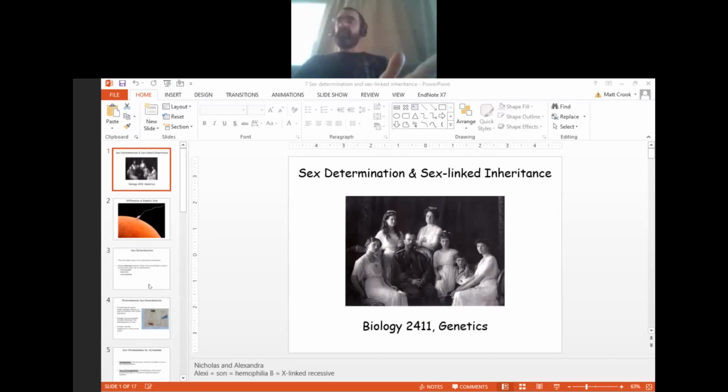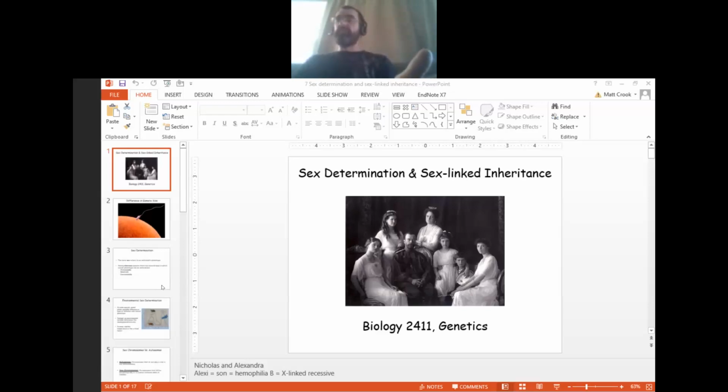Right, so I don't want to spend a huge amount of time on this because there's more meat to the next PowerPoint, PowerPoint 8, which is a whole bunch of stuff. It's a bit of a laundry list, to be honest. Whereas this topic is relatively straightforward, right? Obviously with its own details. So this shouldn't take the full lecture, right? Depending on questions, but ideally we'll be able to spend some of this lecture period on the other non-Mendelian inheritance material.